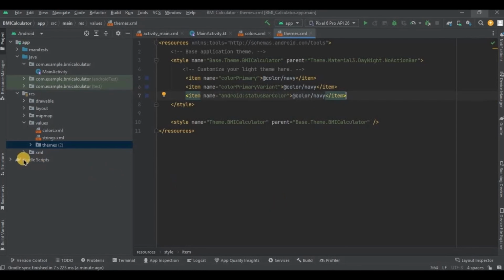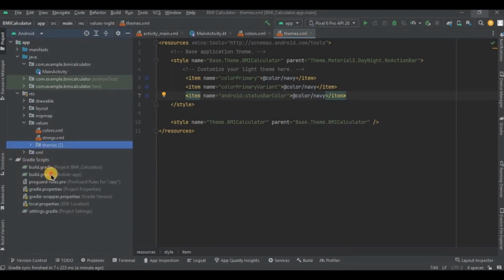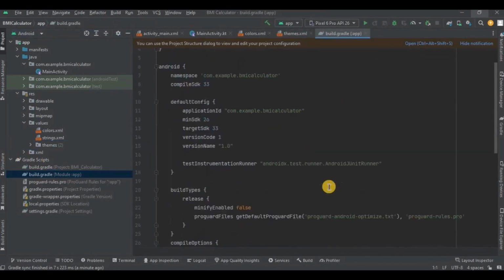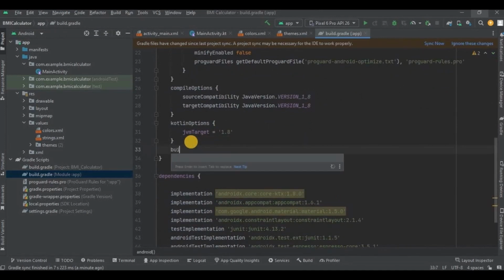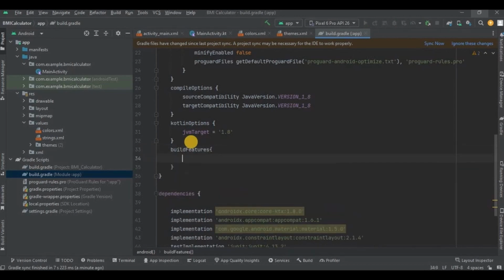Then go to build.gradle app. Here write build features, view binding, true, and then click on sync now.